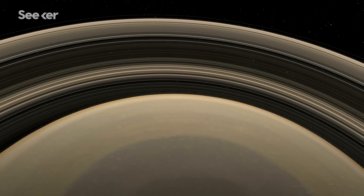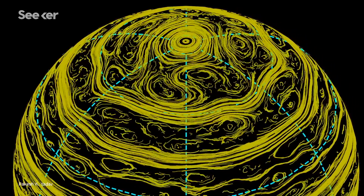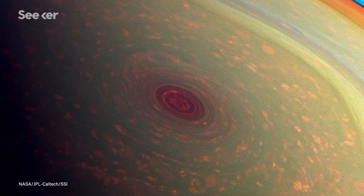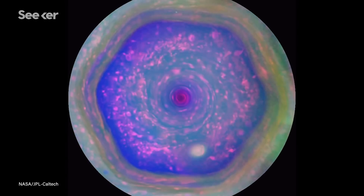It was also found to extend way down into the atmosphere — thousands of kilometers deep. So why didn't the simulation generate a hexagon exactly like the one on Saturn? Well, it's hard to account for everything going on in the atmosphere, and this simulation didn't run long enough for all features of the polygon to evolve. The team plans to refine their simulations in hopes of creating a hexagon that's also stable. Still, their recent study shows that the convection within Saturn's atmosphere is enough to produce polygonal jets, which brings us a whole lot closer to solving this 40-year-old mystery of how Saturn's hexagon has been able to hang around for so long.